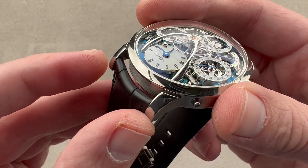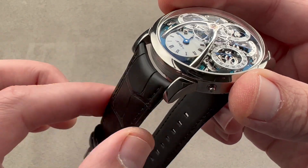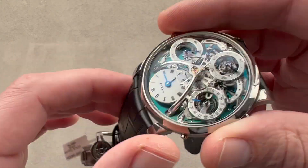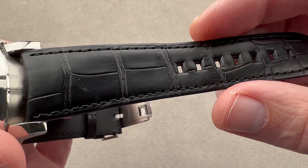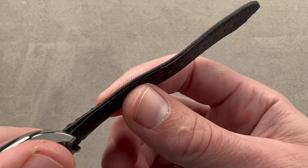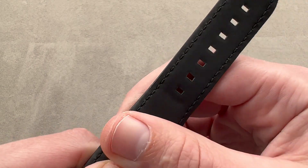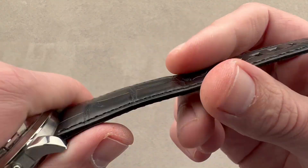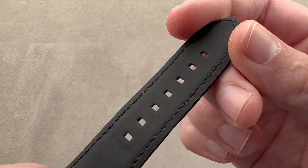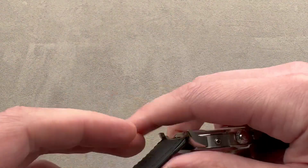The pivot points of the strap are closer to the center. The issue with drilling close to the case is that a straight spring bar would impede the motion of the strap, so a curved spring bar is used here. The strap itself is large rectangular scale alligator leather with a black matte finish, monotone stitch, and folded edge on the bottom. It features a rubber inlay to isolate the leather from the sweat, heat, moisture, and grit of the wrist. There's no crimping or gouging — it's a brand new MB&F strap.